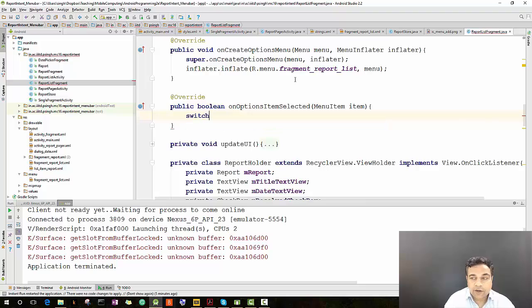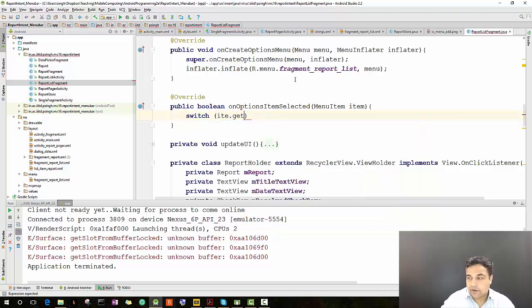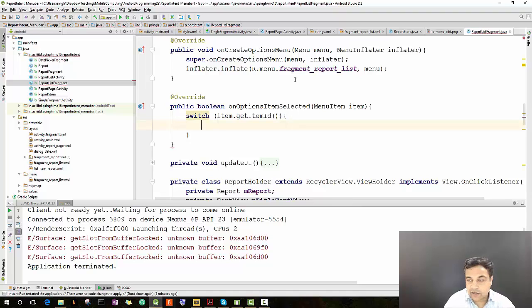Because there could be more than one menu item, we will have to do a switch statement to get the item ID. Get item ID, this is an integer. In our case currently we are only adding an item, so that's not a problem.